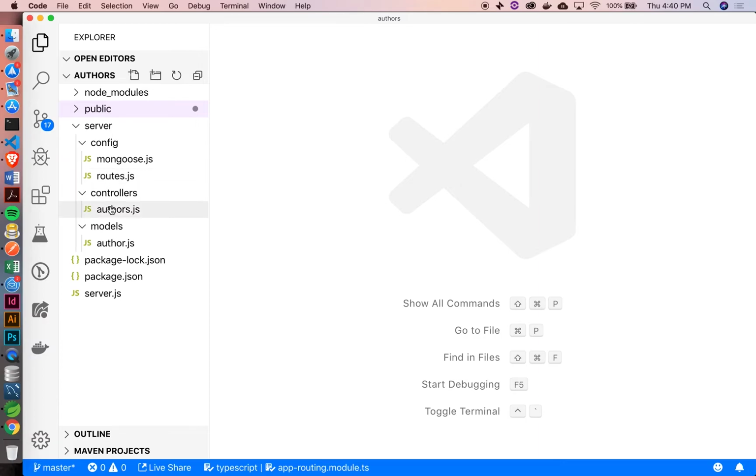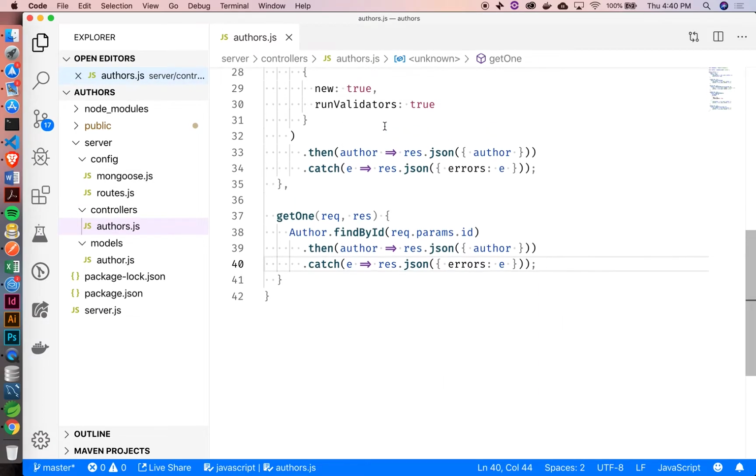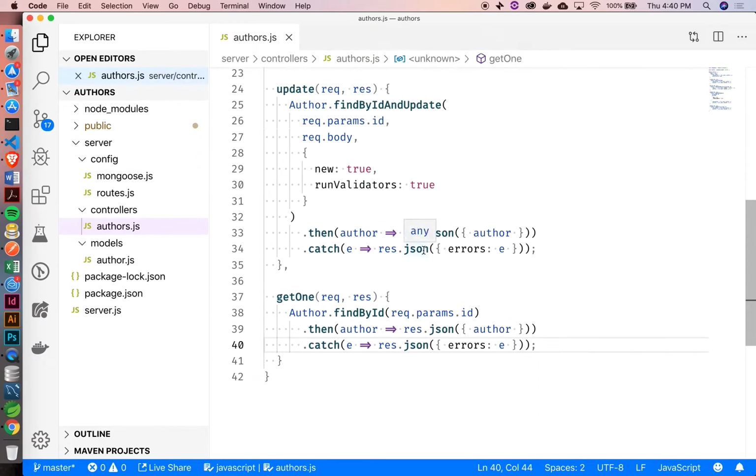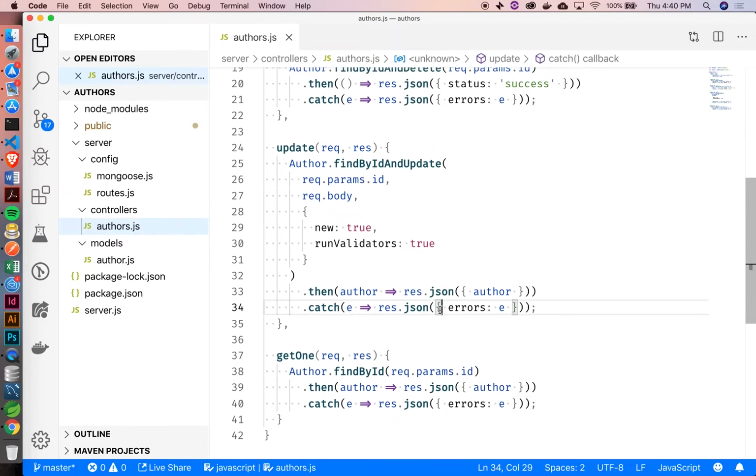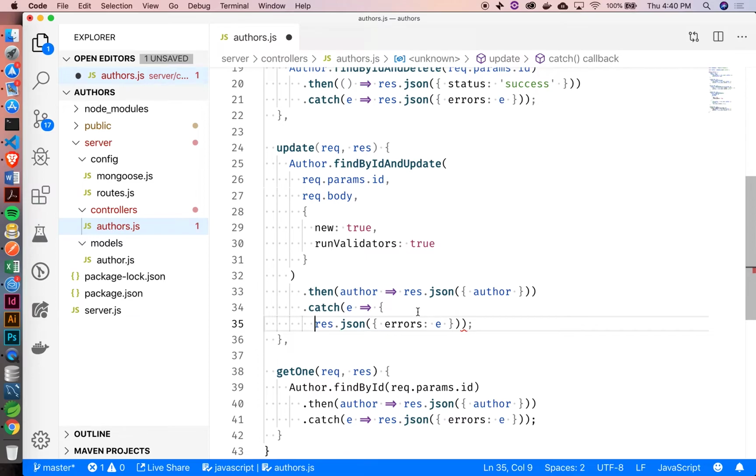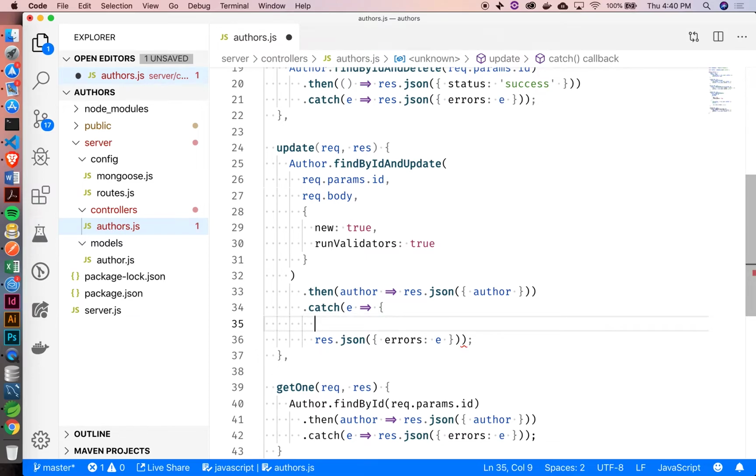Okay, cool. Inside of our controllers, when we hit an error, let's just pass those errors back to the front end, right? How do we want to do this? We want to loop through, right?